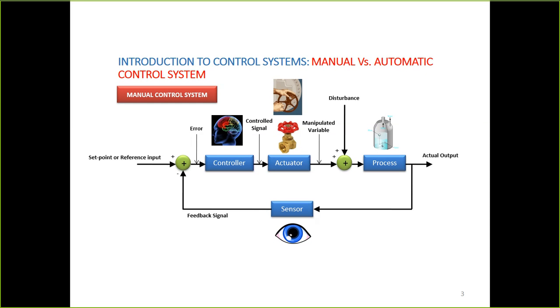If you try to do this in a Simulink model, then you are going to use a PID controller: proportional, integral, derivative. It's nothing but your eyes sensing. It is going to sum up the past error, present error, and future prediction. Based on that, your brain is going to give a signal. Your hand is going to perform a function, it is going to control the process. Again, based on the output, it goes on in a cyclic manner. So that's what is given in this particular slide.